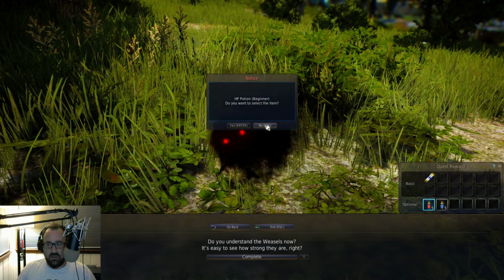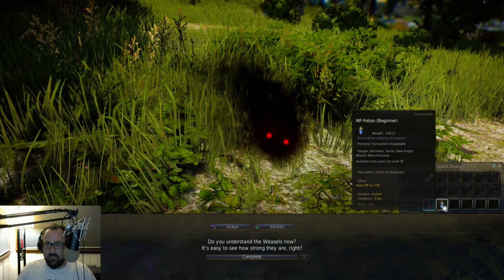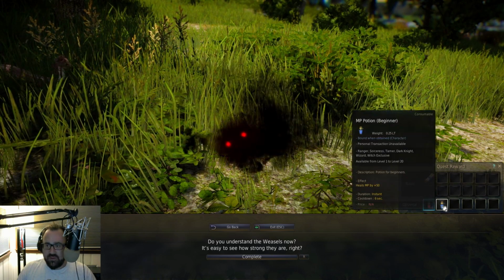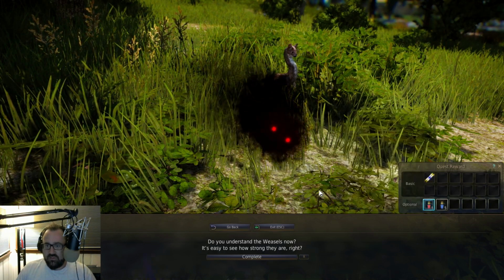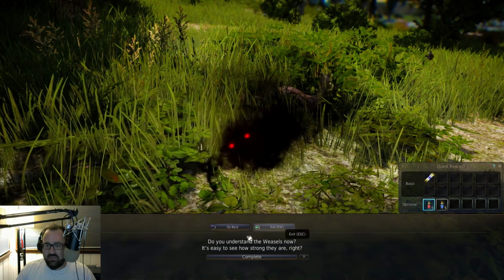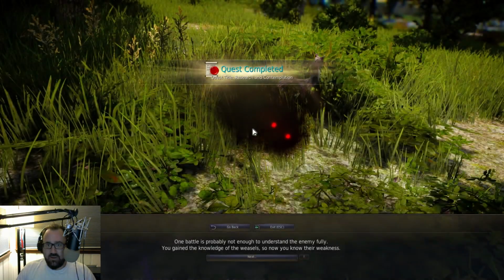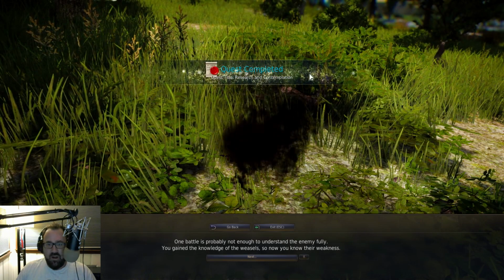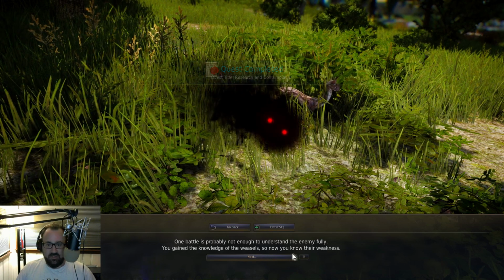Wait. Oh. Wait, so I can get mana potions? Which is not useful for me. Or healing potions. All right. And I get skill. All right, so complete. Yep, that's the one I want. Perfect. I don't know why it was called research and contemplation when I just killed him.